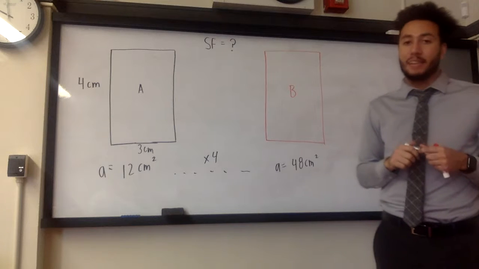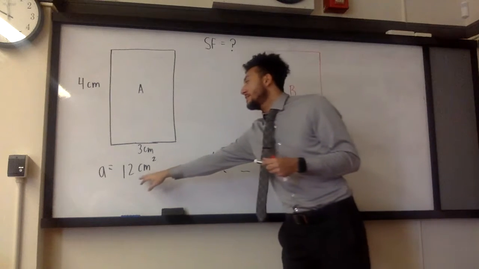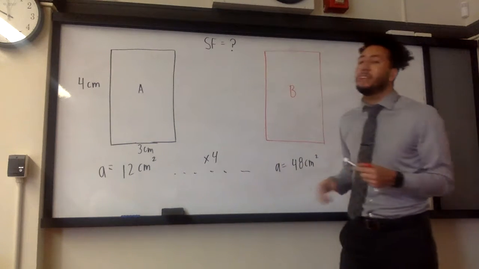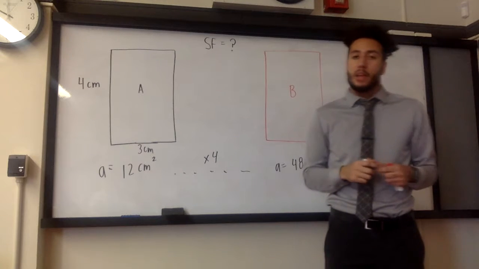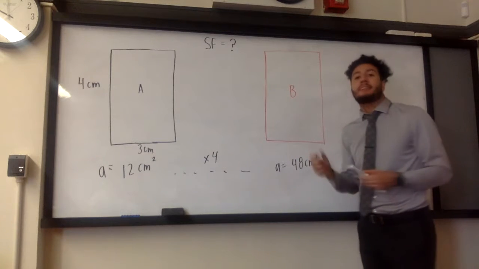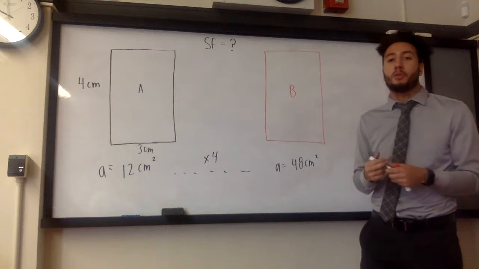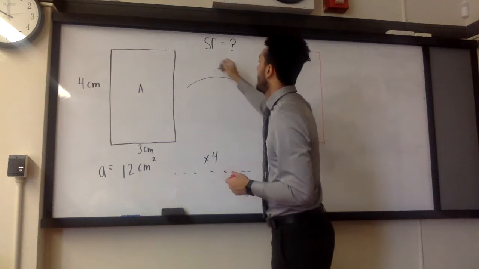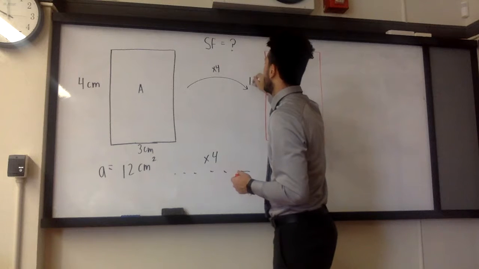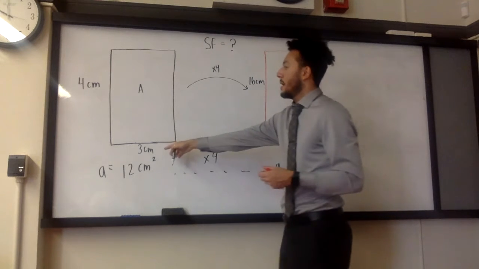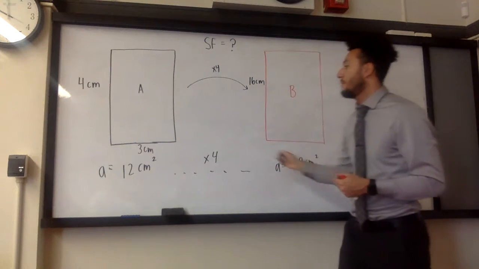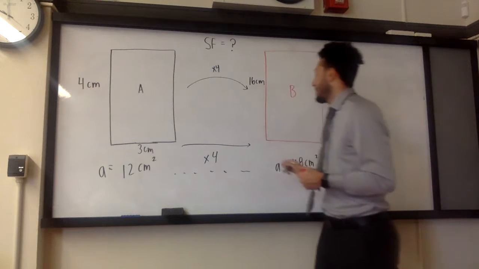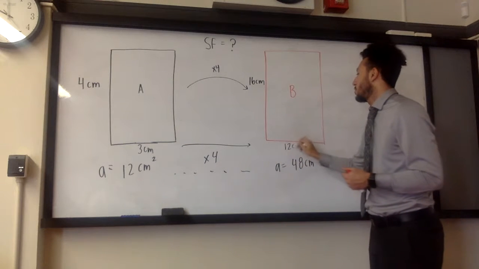However, that is not the case. Although, yes, the area of rectangle A is being multiplied by 4, that does not mean that I have a scale factor of 4. If I were to try that out, I know that, like I said, my side lengths are the ones that have to be multiplied by the scale factor. So that 4 centimeters is going to be multiplied by 4 in order to get to 16 centimeters. My 3 centimeter width has to be multiplied by 4 in order to get to my width of rectangle B, which will get me to 12 centimeters.